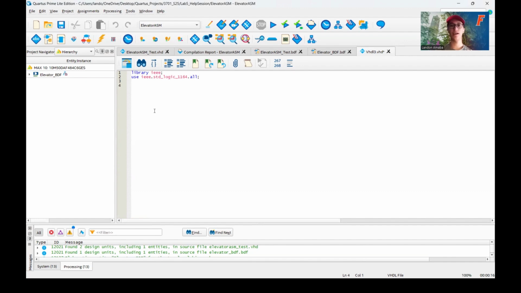Like I said, any VHDL code has an entity and an architecture. So we'll start by writing our entity. We'll say entity, and then here we'll just say live_video is port. And then this is where you'll have your ports right here.